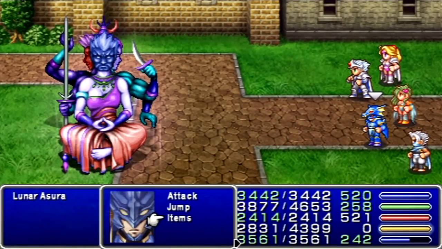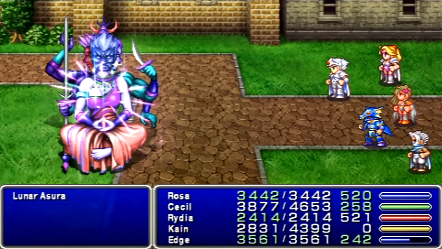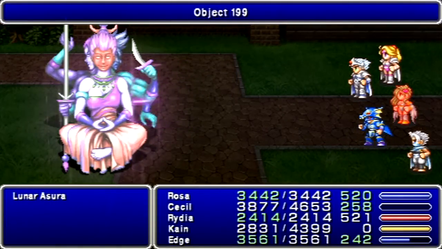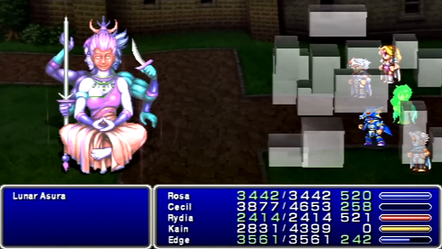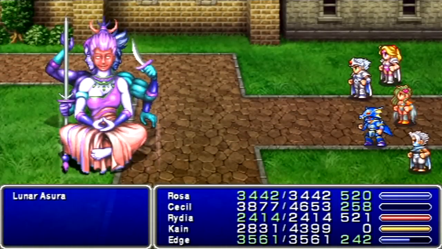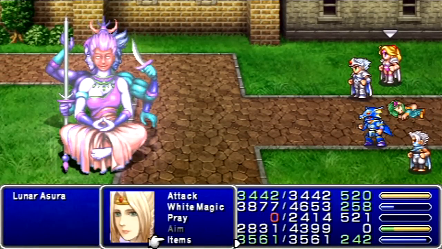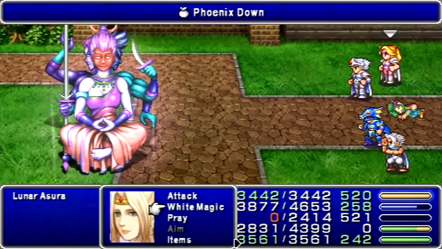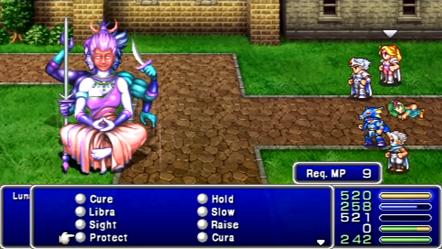Did you use the spider silk? Okay, good, good. Jump, jump, jump. Now, oh. Oh, right. Ow. Okay, that didn't go as planned at all. Okay, never mind. Well, I'm not gonna reset.